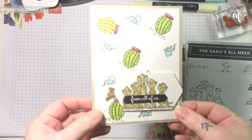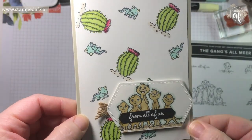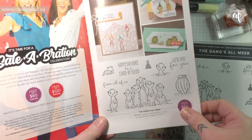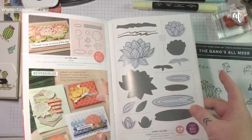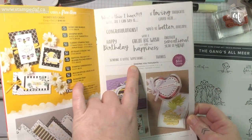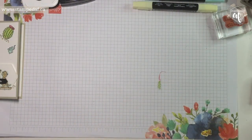I am bringing you a super cute card featuring 2 of the Sale-A-Bration stamps. So the gang's all Meer, super cute. And then we're also going to use Sending You Thoughts. So this is a great sentiment one. So without further ado, let's just get our craft on here.